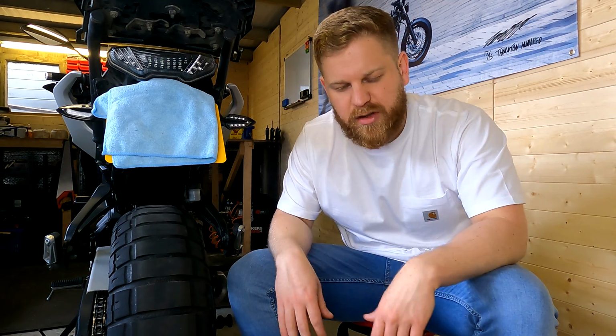Tyre noise, it's not loud, but you do notice when you go from a standard set of road tyres to something like these, you'll notice a bit of a kind of noise, if that makes sense. So you do get that, but it's not loud. It's nothing you need to worry about. It's just something you need to get used to. But then also with all the other noises going on in your head, it doesn't really matter, does it?